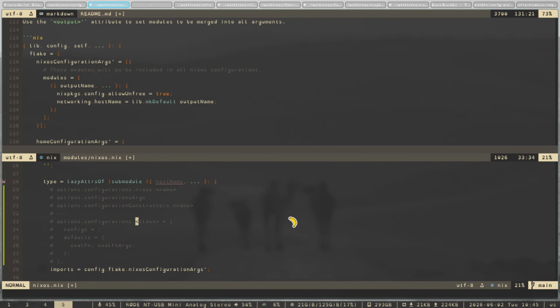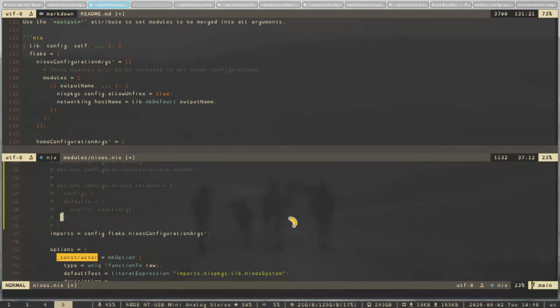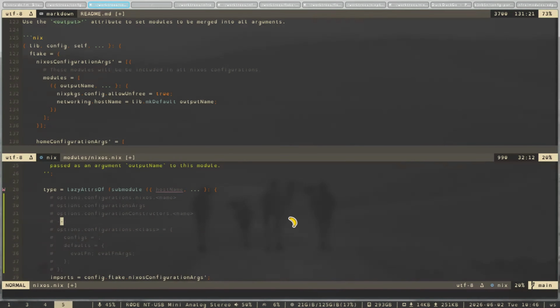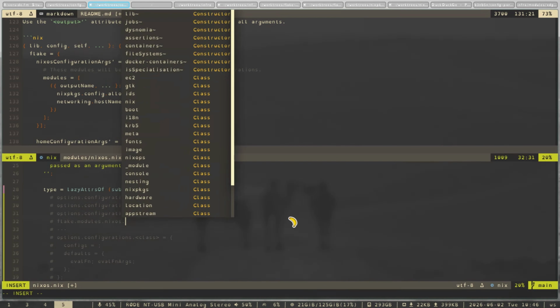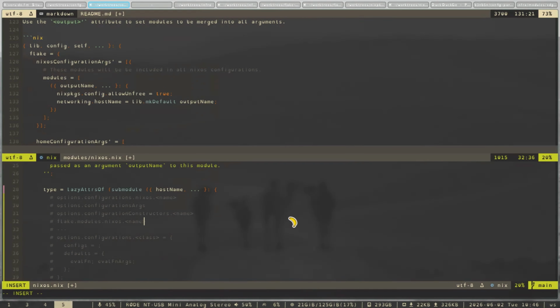Now, granted, this just... you know what? Hold on. Step back. No, I have no problem with this. I'll tell you why. I was confusing two different things in my mind. We have flake modules NixOS foo, right?